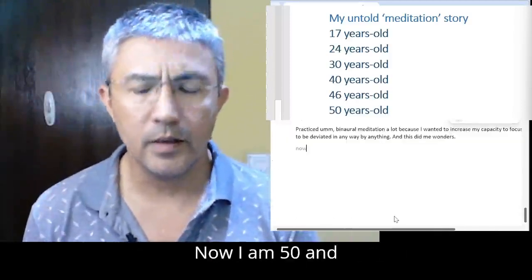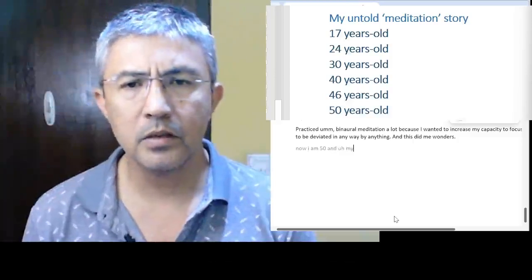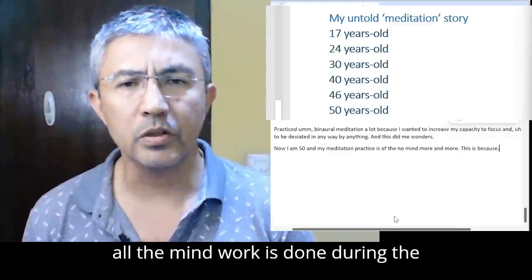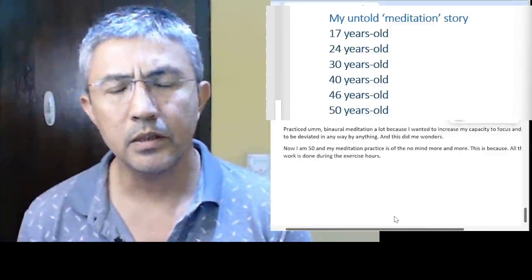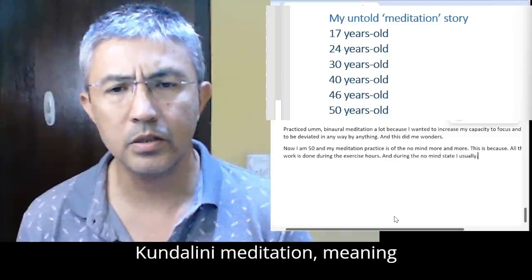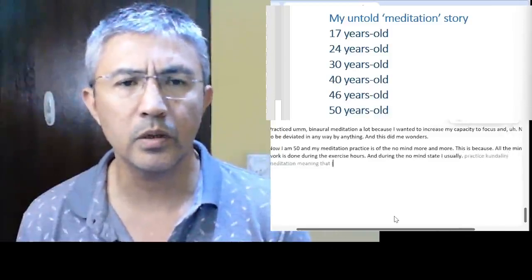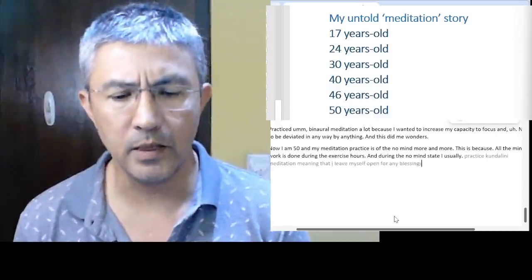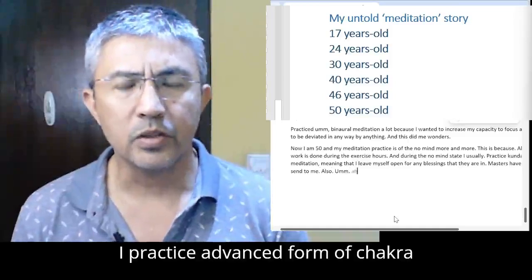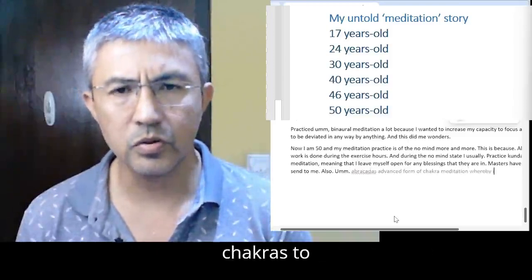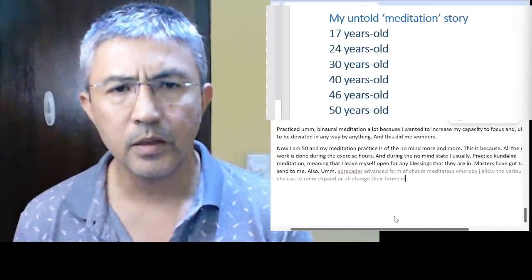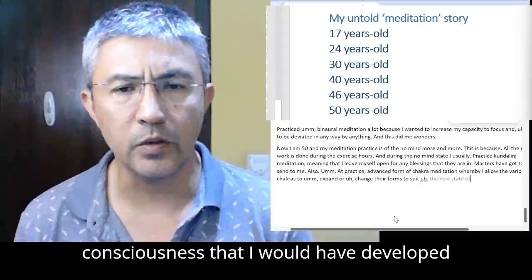Now I am 50, and my meditation practice is of the no mind more and more. This is because all the mind work is done during the exercise hours, and during the no mind state, I usually practice Kundalini meditation, meaning that I leave myself open for any blessings that the ascended masters have got to send to me. Also, I practice advanced form of chakra meditation, whereby I allow the various chakras to expand or change their forms to suit the new state of consciousness that I would have developed on that day.